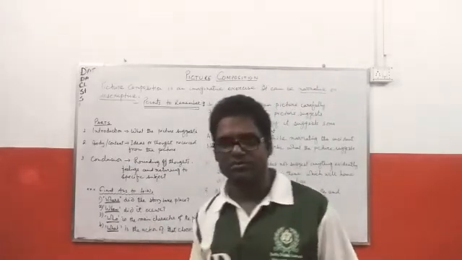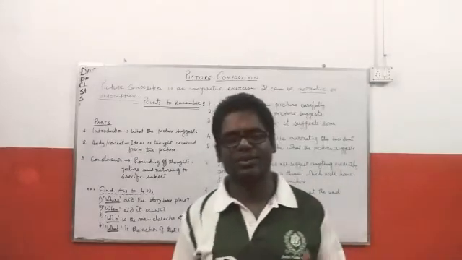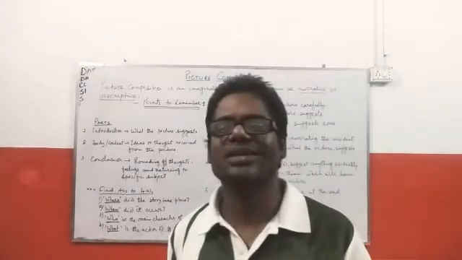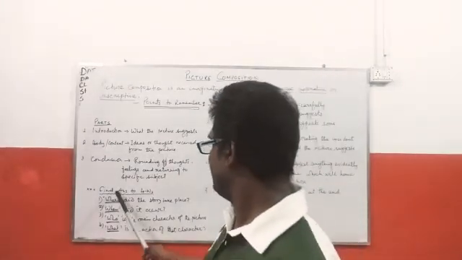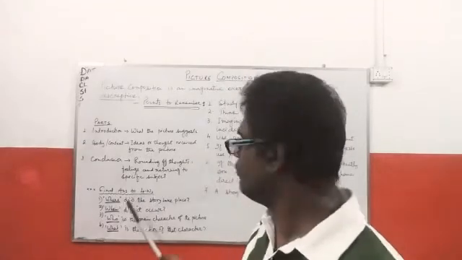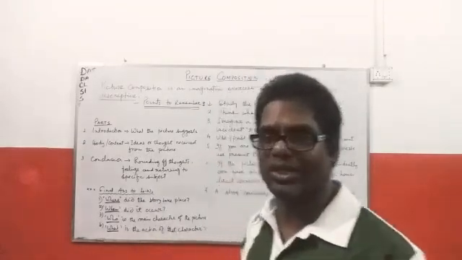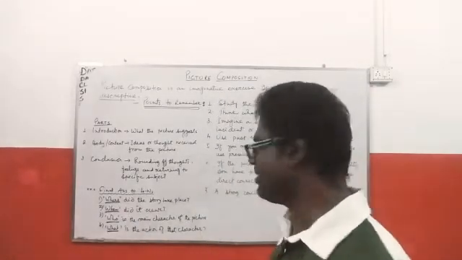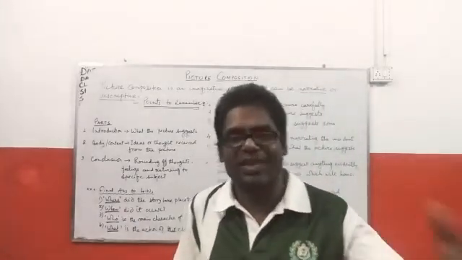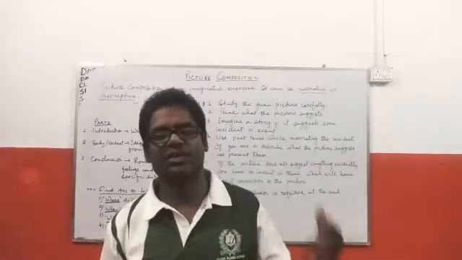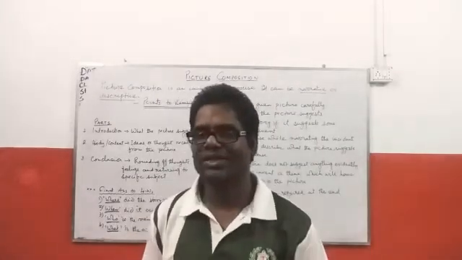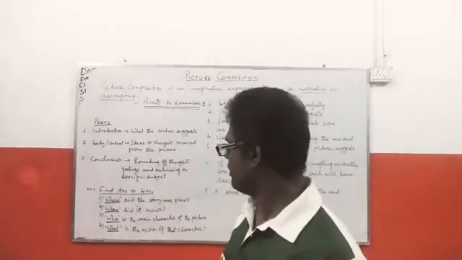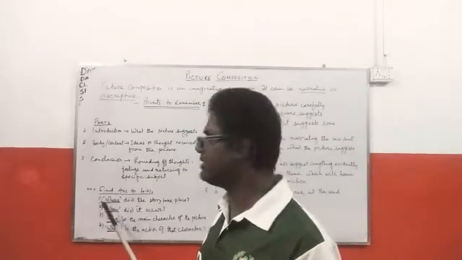Now, when you are writing a picture composition, think of 4W. I said 5W, but it is 4W. You need to think from the picture: where, that means where did the story take place. You need to think about the place. Is it a forest? Is it a road? Is it at home? Is it the railway platform? So you have to find out where the incident happened.